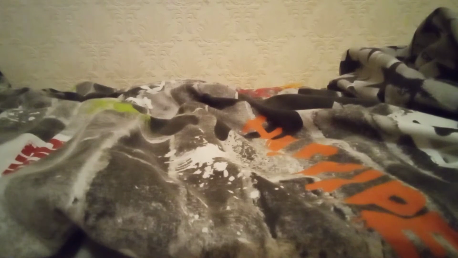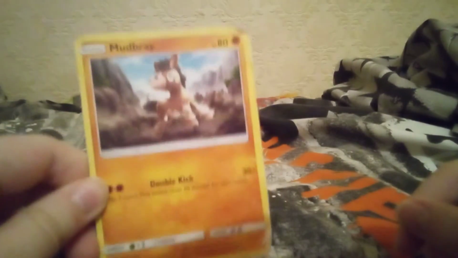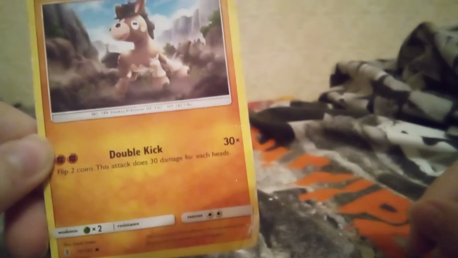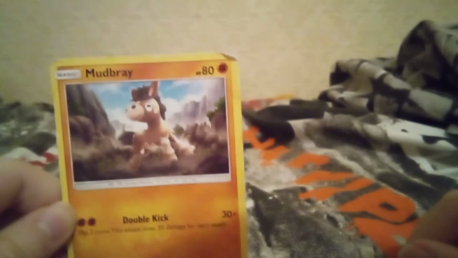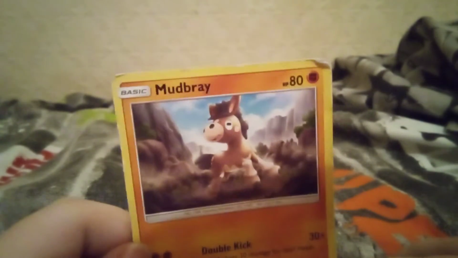To be showing you my Pokemon cards. The first one I'm going to be showing you is this guy. He is a real double kick 30. He's kind of a bad guy. And his name is Mudbray.